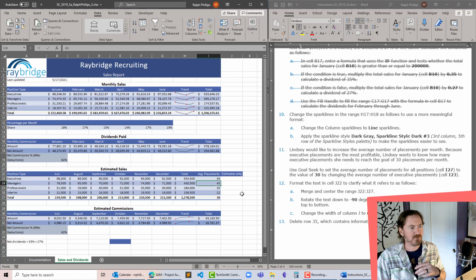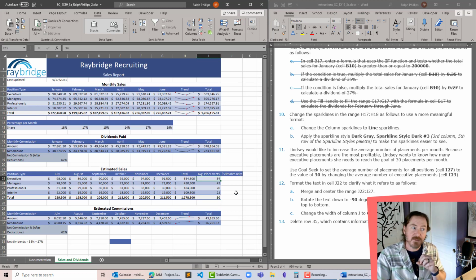What if I did 34? Ooh, now I'm at 30. Okay, what if I did 36? Or 38? It's too high. Let's go back to 34. So basically, I'm typing in numbers, lower, higher, higher, lower. I'm guessing in order to get to that total that I want. Well, that's exactly what Excel is doing. Excel is going through different iterations in order to find the total I want.